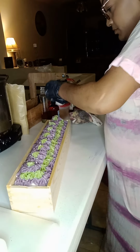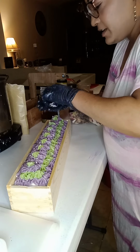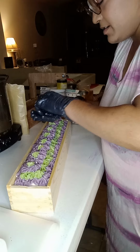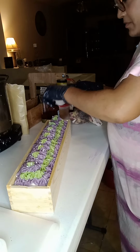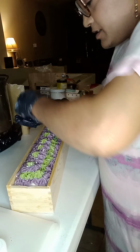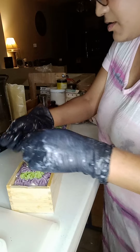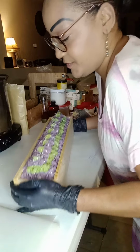Shoot, this came out better than I was planning, y'all. Look at how pretty. And the beads bring out the white swirls that are on the inside of the soap, y'all. Ain't that wonderful? Look, that is awesome. This is awesome. Awesomeness. So, here's the finished product, guys.